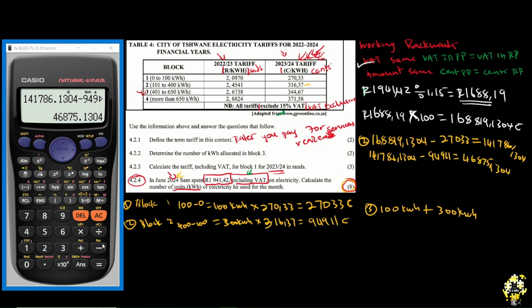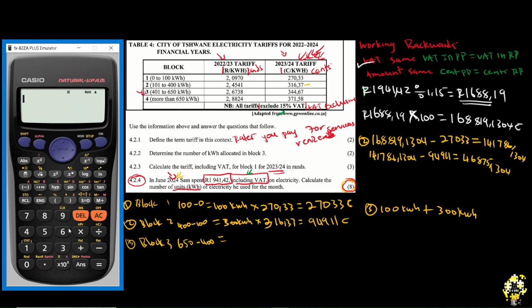Now, let's say block number 3. So block 3. This is what I was saying. Now look at this. Let's do it so you can understand. Already I understand that we're going to get an amount that is bigger than this. But for the purposes of this, so that your foundation is very strong, let's do this. We are not going to say 650 minus 401. No, we are going to say 650 minus 400.